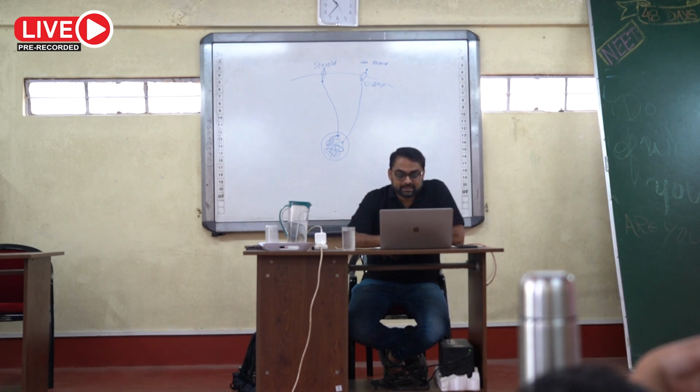Injury to the adrenal cortex is not likely to affect the secretion of which one of the following? Cortisol, aldosterone, both aldosterone and dihydroxyepiandrosterone, adrenaline. Adrenaline. Why? Adrenaline is the adrenal medulla hormone. It is not the cortical hormone. Cortex produces glucocorticoids and mineralocorticoids. In the given options, cortisol is a glucocorticoid, aldosterone is a mineralocorticoid.